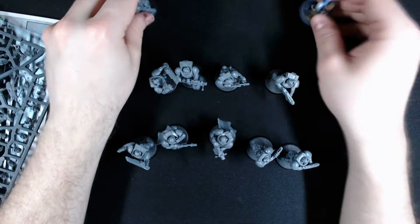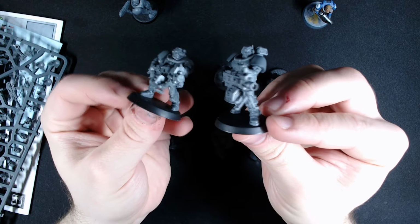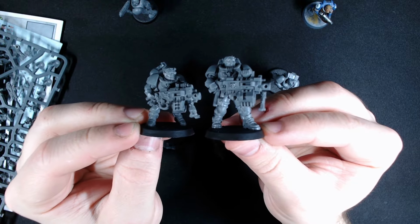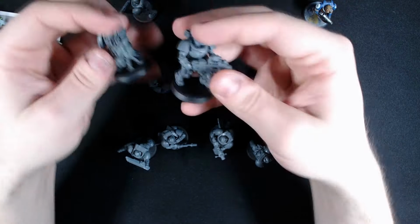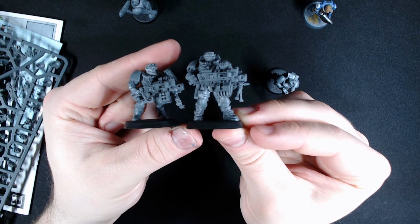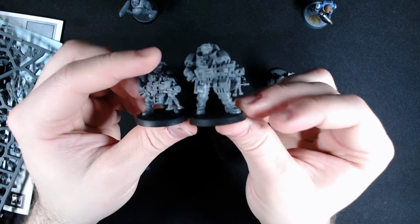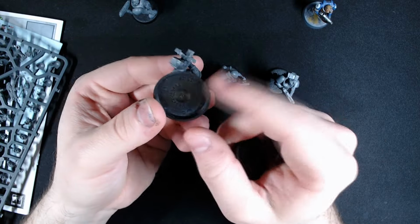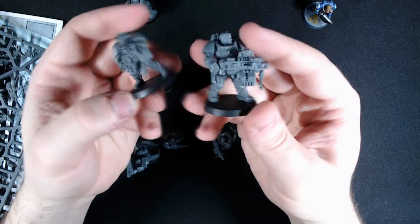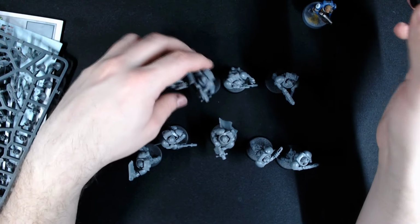And if we compare the heavy bolter, you get a really good look at this. So once again, size comparison, about 5 millimeters difference. This is probably like a 20 millimeter. That's a 28 if we include the bases. These guys are on the new bases too. I already rebased them when I bought them, but it does make sense to replace your scouts if you want to go for the new models.